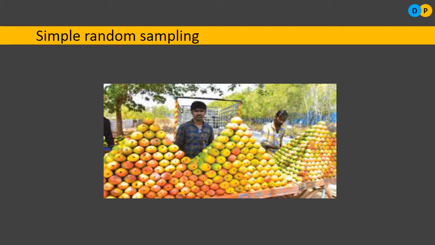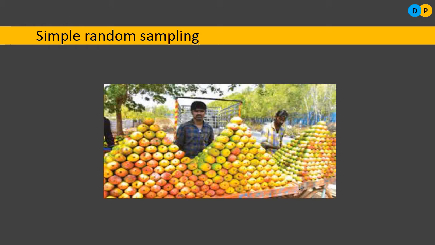Sometimes you will ask the shopkeeper to give 1 kg of mango, or else you will select and choose. How are you going to choose? You will pick the good ones, isn't it? As you can notice in the image, there are a lot of mangoes arranged, but you are going to pick them randomly, one by one. While picking, you are not going according to any order. You don't say, I'll pick the first one, then the second one. No such ordering here. You choose the units randomly from the population. This is what simple random sampling means.